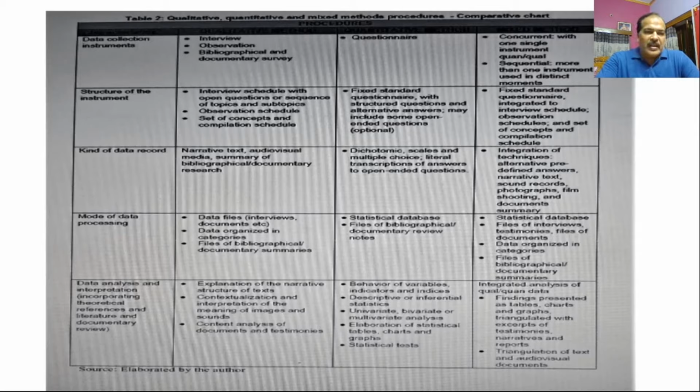Another characteristic is the mode of data processing. In qualitative research, we gather the data with the interview method.